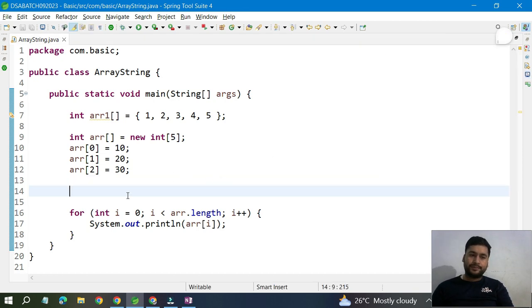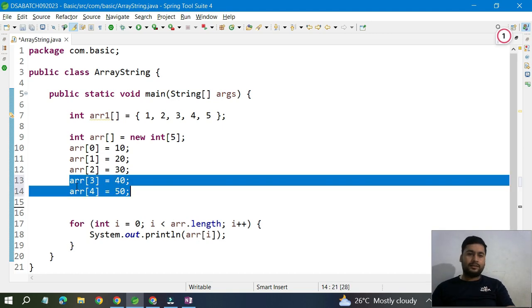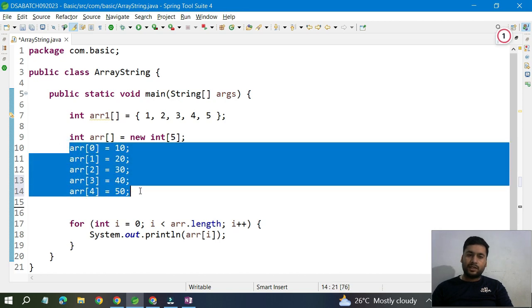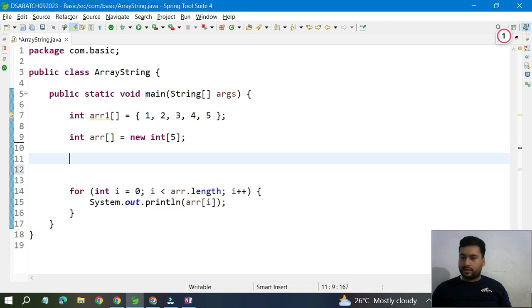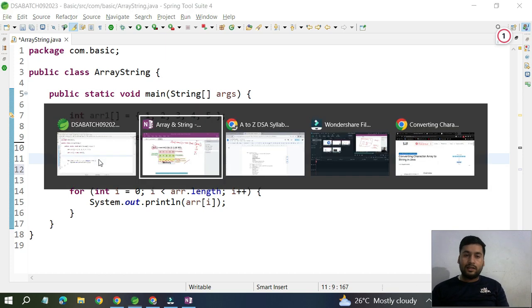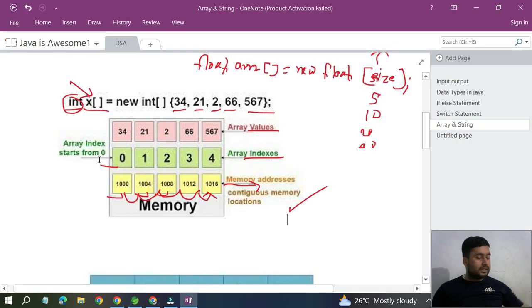Okay, while storing, if you store the array values like that, it is very difficult to store all those values in the array. So what people do instead is take values from the users, iterate a loop, take all these values, and with the help of the i indexing, they store the data inside the array. That is also possible, so we can do it like that. In our logical coding questions, we can take the values from the users and store them. Okay, I hope you understood this concept, what we have done as of now.